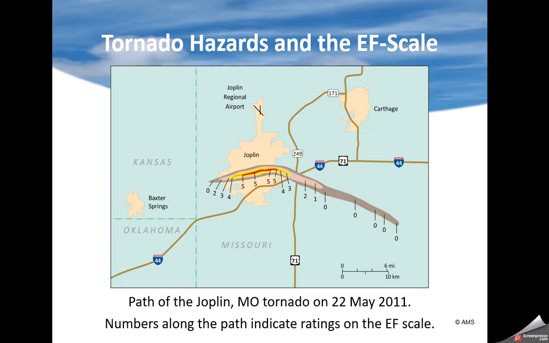This is a long-lived tornado on the ground. The tornado developed and it moved east along that track. The eastern part of Joplin did not see that tornado until 45 to 50 minutes after that warning was issued. People no longer believed there was going to be a tornado. They went outside, and some of those people died because of that.